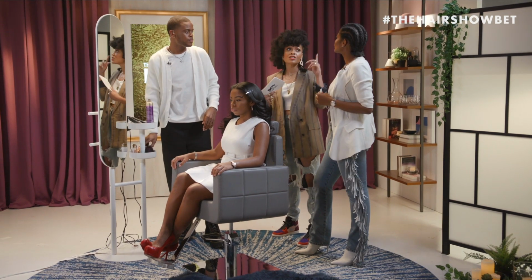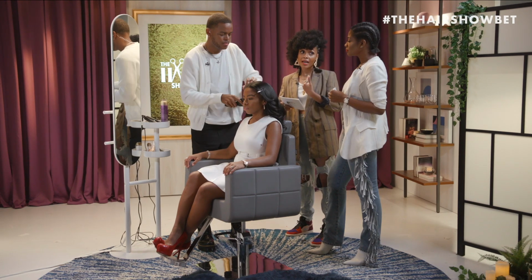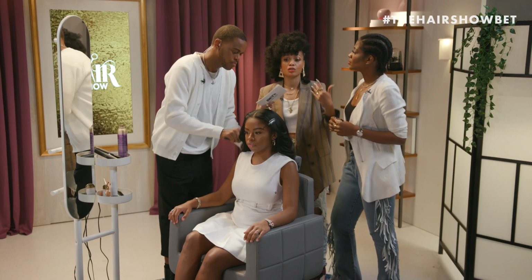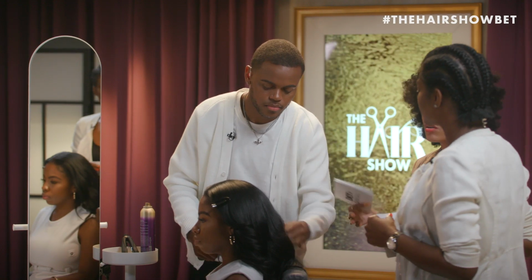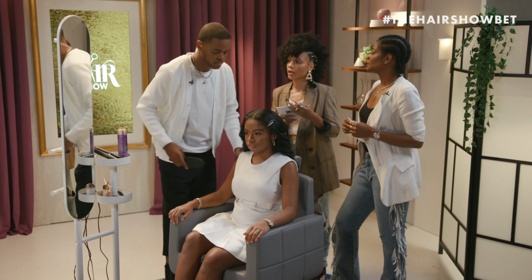I feel like unless it's cornrows under a wig or cornrows as a style, that's the only protective style in my eyes, because what is individual braids really protecting you from other than the time that you're doing your hair? But that's from a consumer standpoint, because I know I have a lot of flaking, my scalp is itchy when I take it out. And I really just feel like cornrows is the only thing that's really protecting your hair. What do you think, Kai?